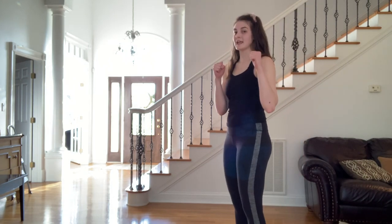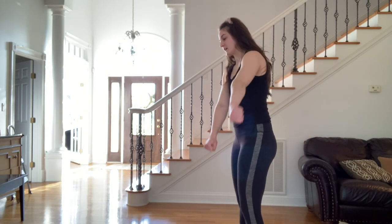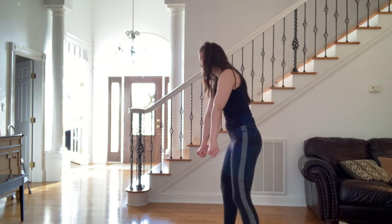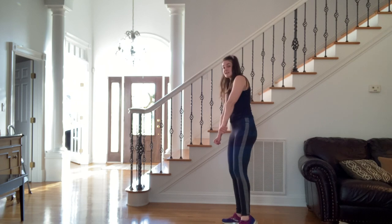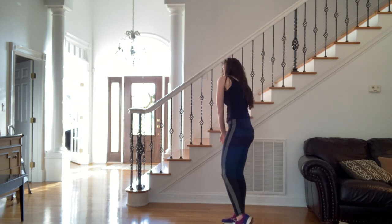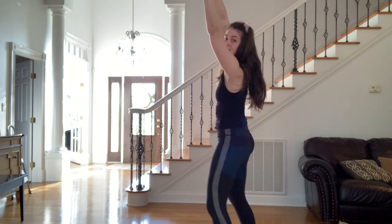When I go back, my hands are doing like a rainbow, like an upside down rainbow. So we're going 1, 2, 3, 4, and their fists. Then when I go forward, my hands are going forward with me and they switch to jazz hands. 5, 6, 7, 8.